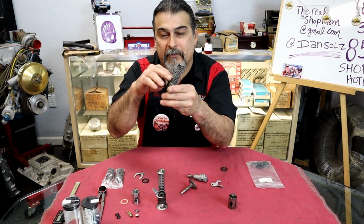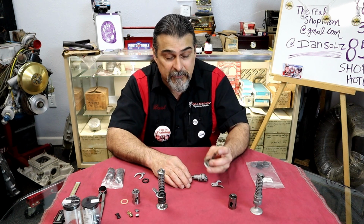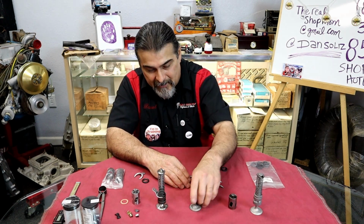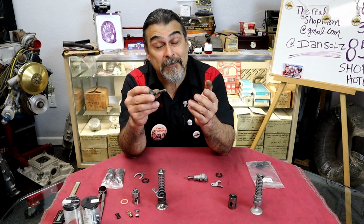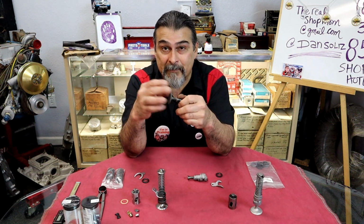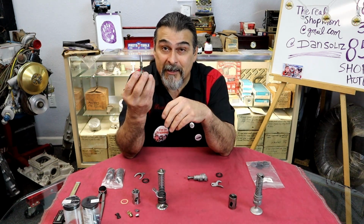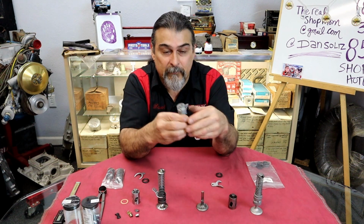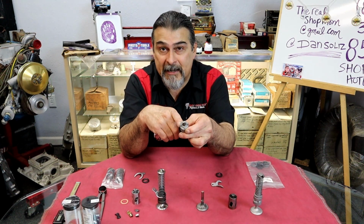Trying to get it down, you grab it, you're breaking guides, you're frustrated. Cut the valves. Just go ahead and cut these valves. You're not going to use them anyway. Cut all the heads off, and sometimes that's easier said than done. I know a lot of people get a torch in there, however you do it, that's up to you, but cut the heads of the valves off, then reach in there with the punch after soaking them really good and drive the guide out.